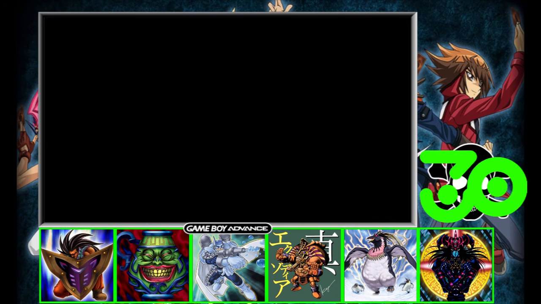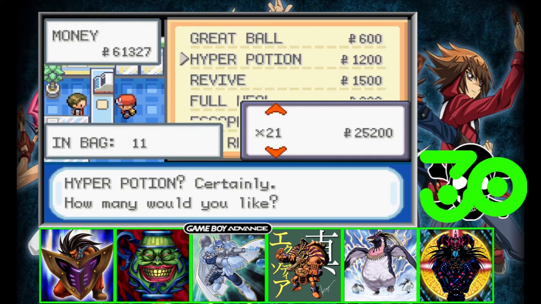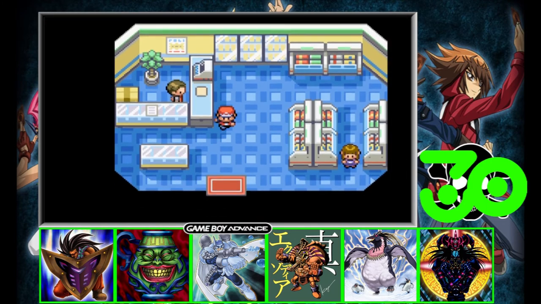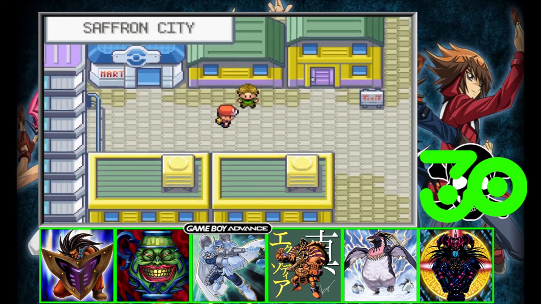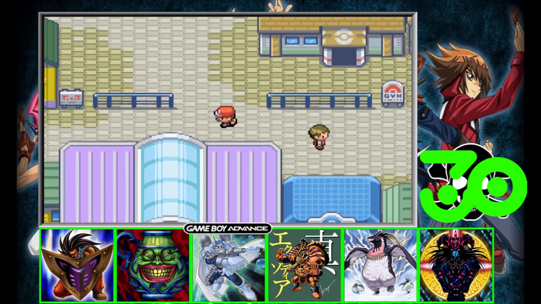Yes, go fuck yourself. Okay, so I want to buy some hyper potions. 29 will suffice. Okay, and I am leaving. Goodbye. Let's see, is there anyone else I can talk to? I saw the rocket bus escaping Silph's building.